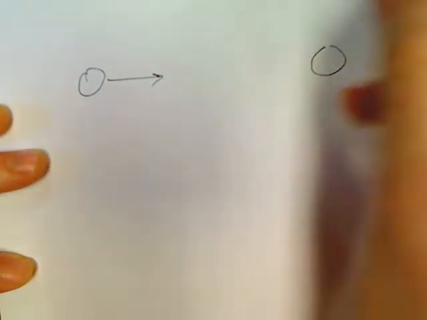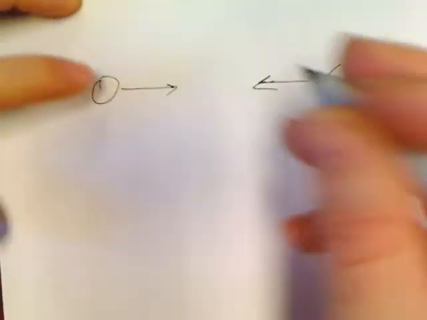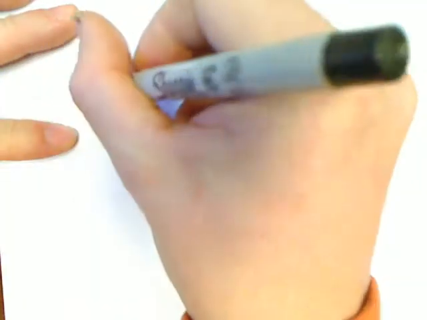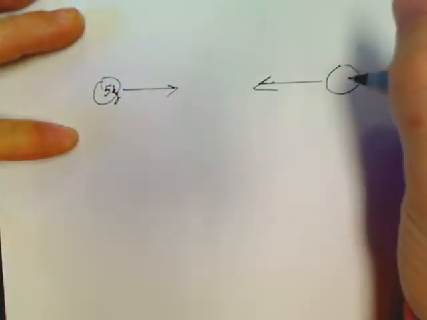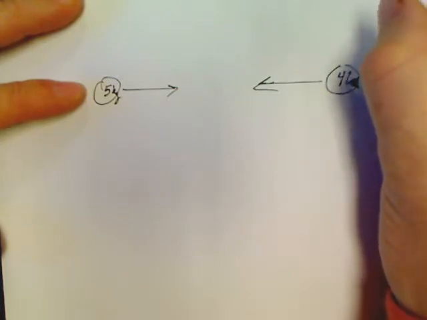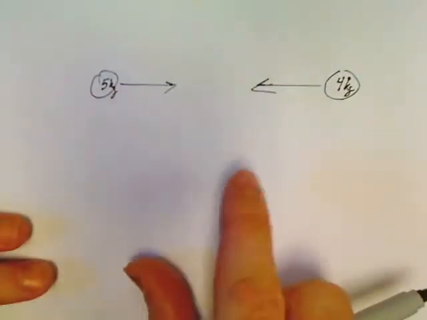You're doing so good. Typical problem: hit and bounce. Here, try this one on your own. Here comes one object. Let's have this object coming at it. We're going to crash into each other. Let's give this one a mass of 5 kilograms. Again, the units didn't matter. It could have been 4 kilograms. Oh, speaking of which, let's do 4 kilograms. So we've got a 5 and a 4 in a head-on collision here.